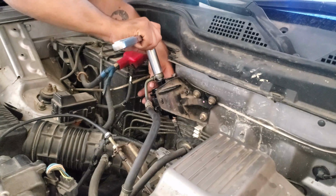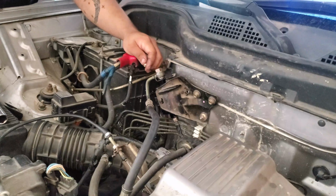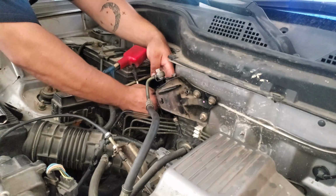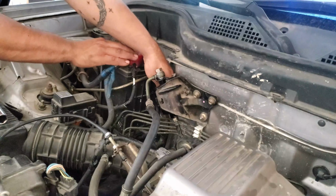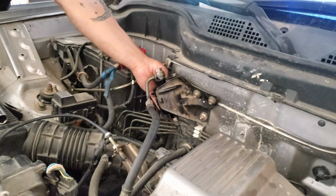That's not good. Okay, so not tight yet. So you get that bracket on with your 10 millimeter bolt on back there. Now, this one's probably gonna be difficult to do. Yep, difficult to do. So, I think I got it. A couple of threads in there.